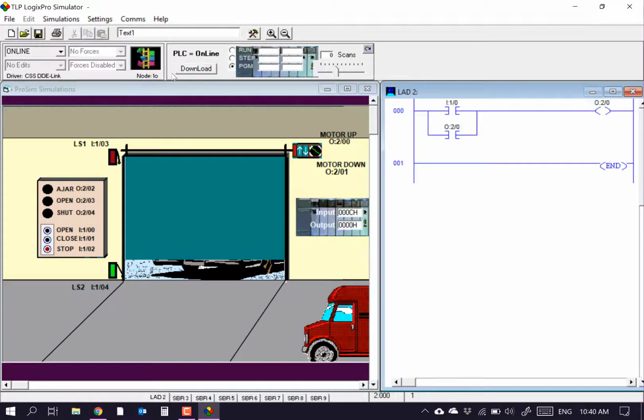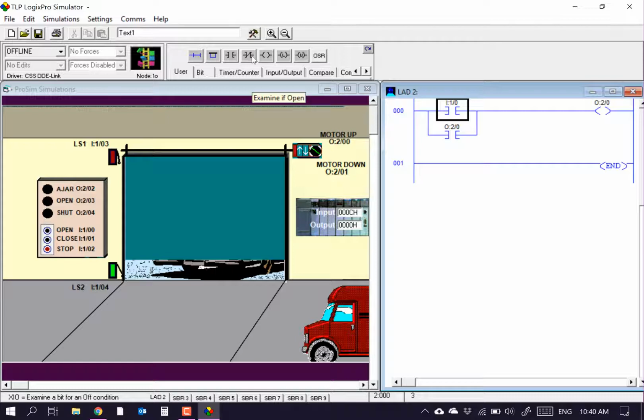So what we need to do is we need to then put in this limit switch here. So this limit switch, and we'll just click on that there, and we'll put in the limit switch right here. It needs to be outside that little feedback loop right here. And we're going to then basically call this I:1/03 right there. So now when we open it, it will stop at the top right there.